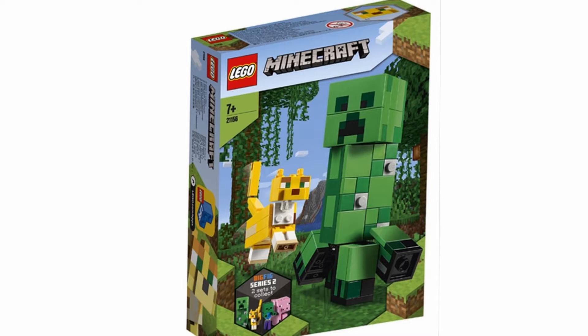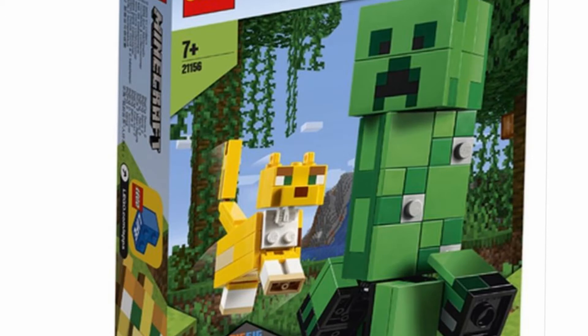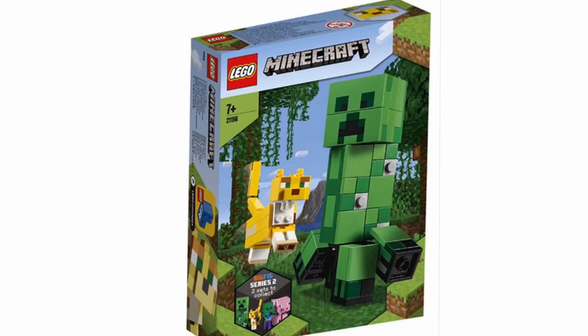They incorporate the different shades in the one-by-one tiles and one-by-one plates. The way the legs transition to the body is actually pretty cool and nicely done. It just looks like a nice build. However, the ocelot looks a bit weird and awkward. I think the neck looks a bit weird — it just looks like the head is halfway cut off. I don't like it. It needs to burn in the fiery pits of the nether.